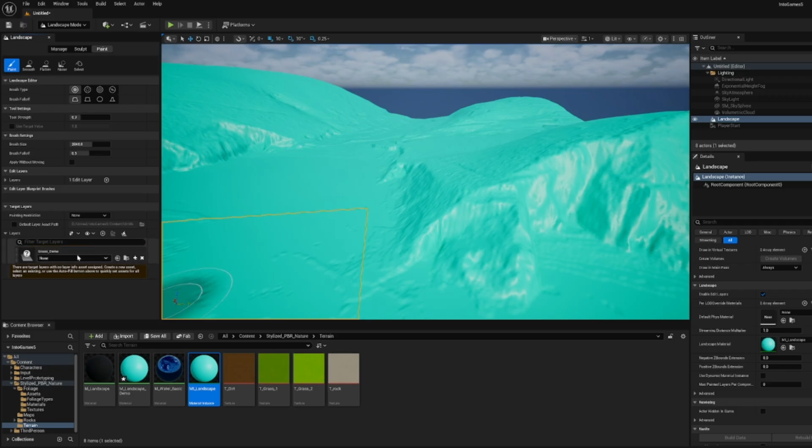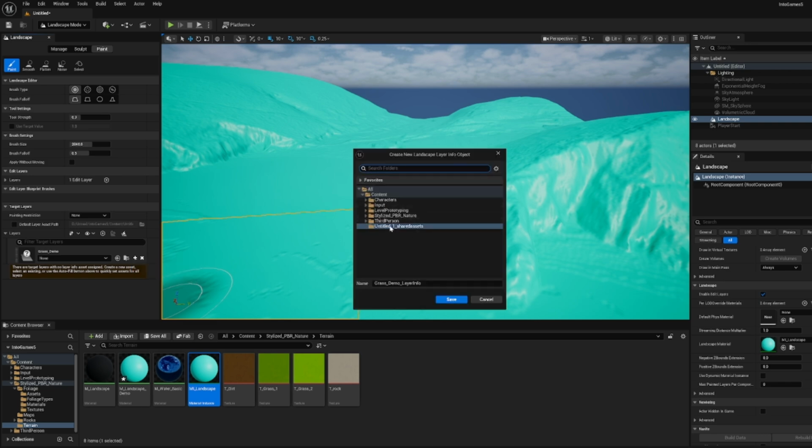And you'll see there's no layer info here. This thing here is looking for a layer info. So we're going to press this little plus button here and create a weight blended layer. And then under stylized PBR nature, terrain, we'll make a new folder and we'll call this.